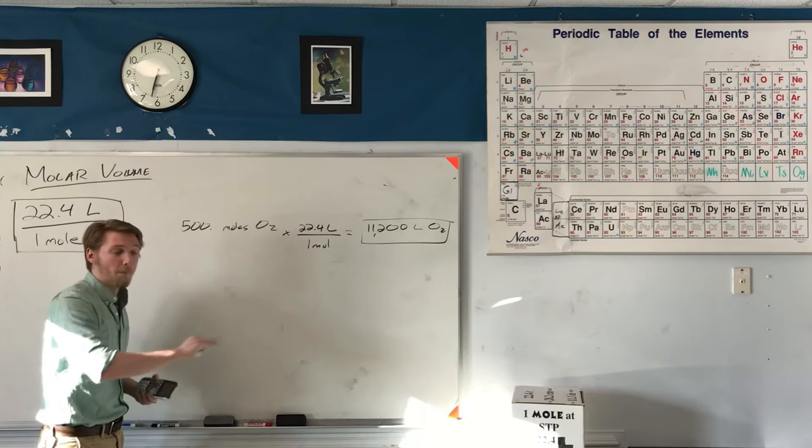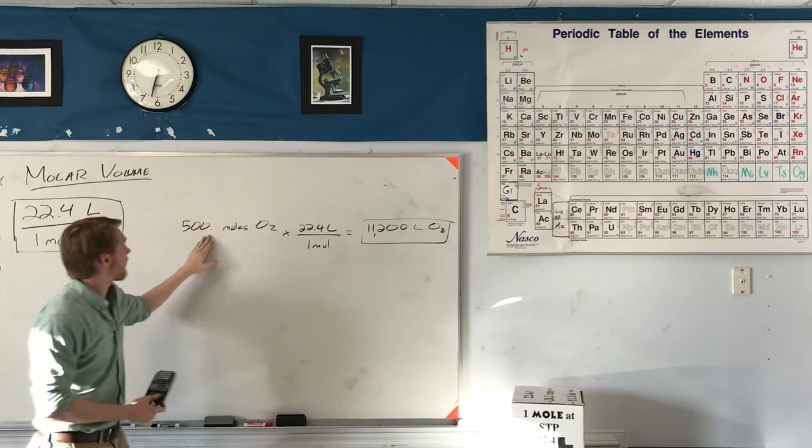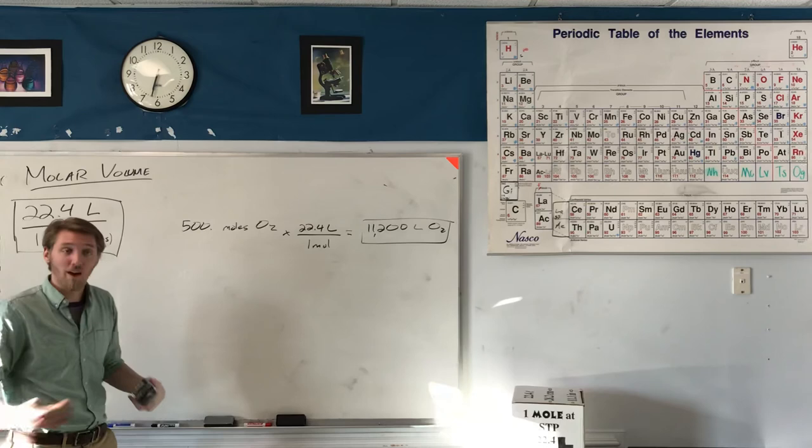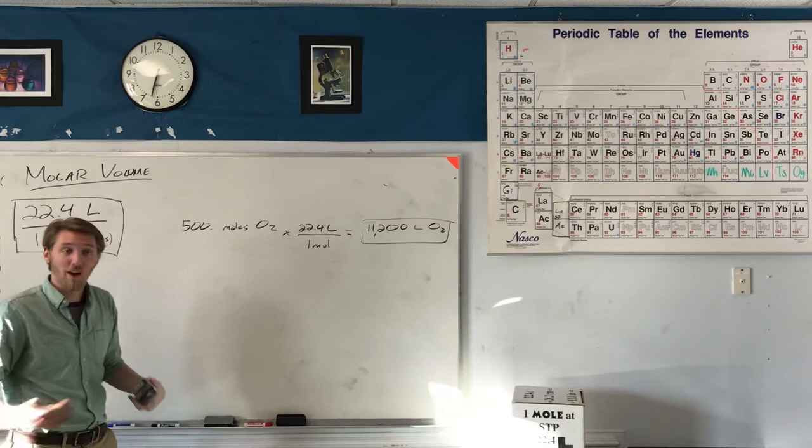But that was less than the 830 moles of sodium chloride weight. 11,000 liters is coming from fewer moles of O2, so it's this large number. This gas expands and fills more space, and this is easier to measure for gases than mass is. So that's why we use molar volume and that's how we convert from liters to moles of a gas.